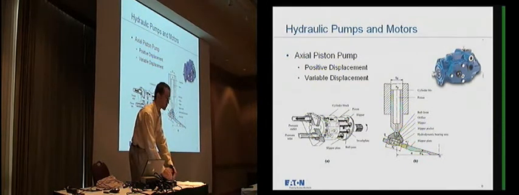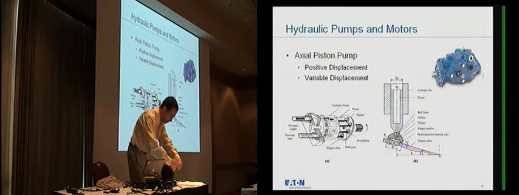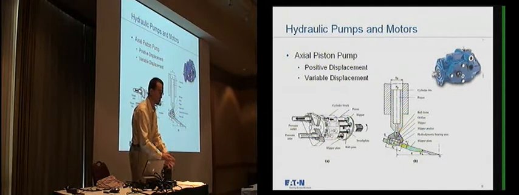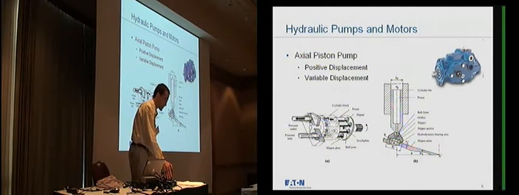Now, there's a metal plate that goes over the top of this. I didn't bring it in, but it's called a valve plate. And essentially in the valve plate, there are 2 holes cut into it in the shape of kidneys. And what the valve plate essentially does is it divides the pistons into two groups, the pistons that are sucking oil into this thing, and then the pistons that are pushing oil out.